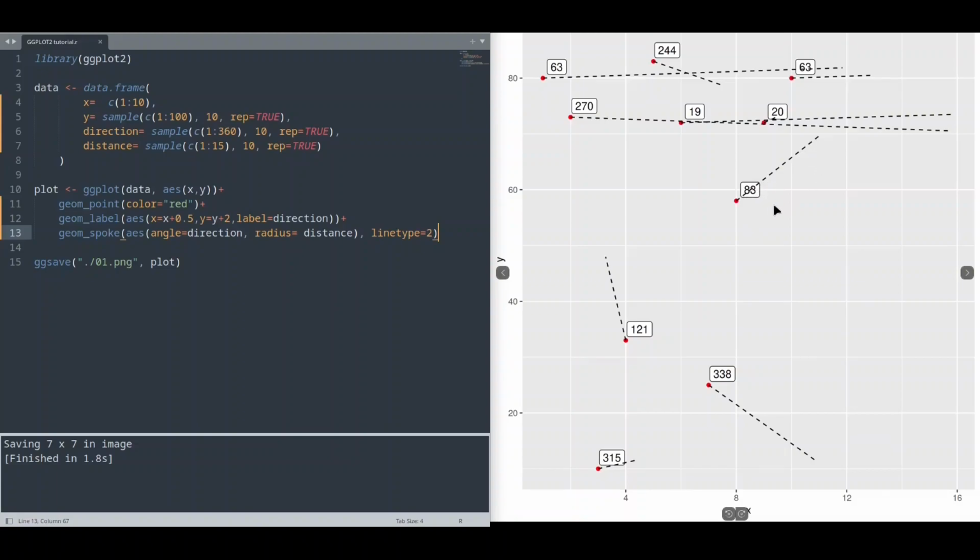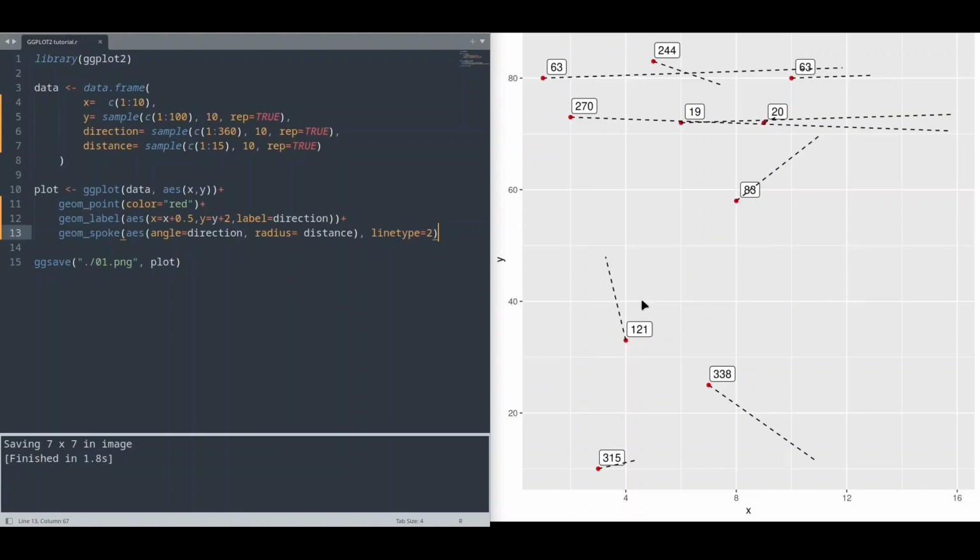So as I said, the angle is observed from the right side of our coordinate, so this line should be around here. And even worse with this point. You see, we have a line at maybe 100 degrees and the label says 121. And why is this actually happening? It happens because we have to provide a certain format for our angle. Our angle needs to be expressed with the pi number.